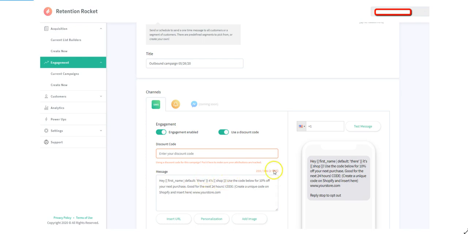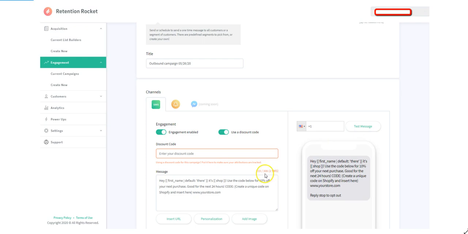Here's where we're actually going to type our message. Here's what it's going to look like displayed on the screen. We can send ourselves a test message to see what it's going to look like when it shows up on our phone. And if you want to see what it's going to look like on an iPhone and an Android, you can check that as well. Or you could send a test message to your phone and then maybe a friend's phone or employee's phone who has a different phone than yours.